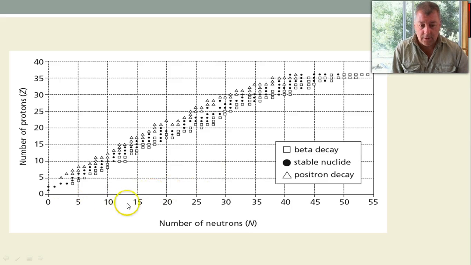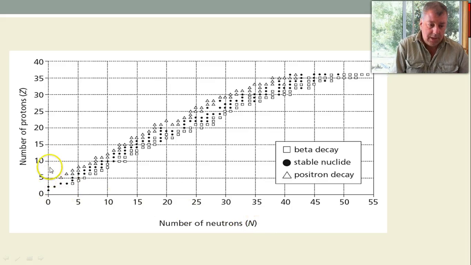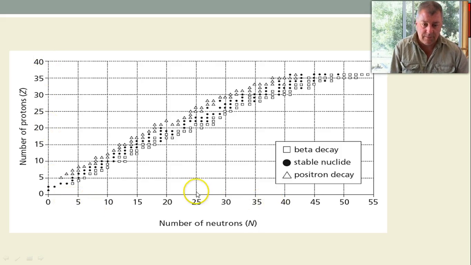What we have on the horizontal axis is the number of neutrons, and what we have on this axis is the number of protons. So we're moving through the elements as we go up this scale here, starting with hydrogen, helium, getting the heavier elements, carbon, so on. And this is the number of neutrons. So it's a little bit different from what we've seen before, but it's similar. And these symbols represent all the isotopes that occur at various numbers of protons and neutrons.